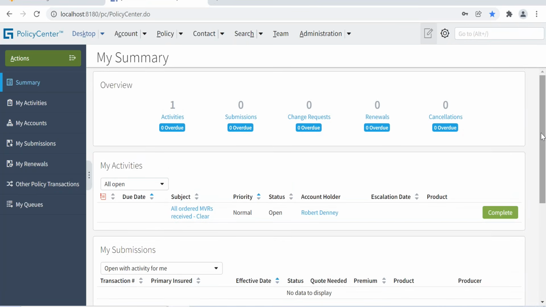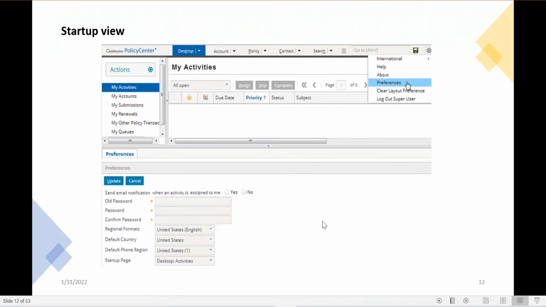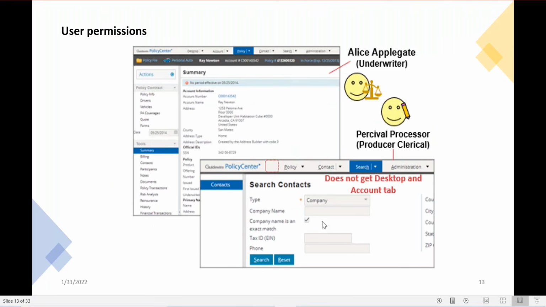Now coming to, okay, so this is the permission one we are talking about. I have already shown this, right? When we log in with Alice, the underwriter, we saw most of the options like create account, policy, and a lot of things. But when we log in with the producer, this guy does not have access to create the account.